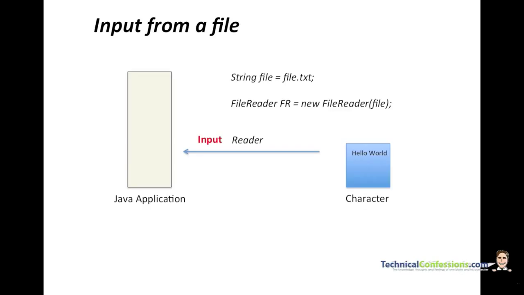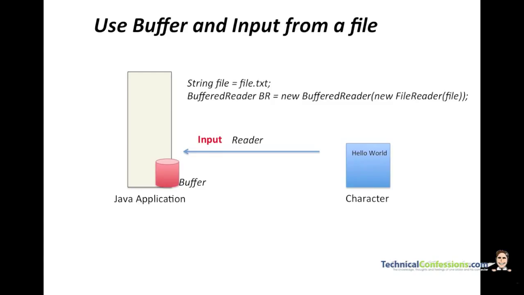So in this example, I've highlighted a quick demonstration on how to use the FileReader. So basically what you do is just create an instance of the FileReader in your Java code and then pass the file name when you're creating that instance. Very simple. So here within this example, I've actually incorporated the use of the BufferedReader, very similar to the concept that we've just talked about. In this scenario, I'm creating a BufferedReader instance rather than a FileReader. And when I create a new instance of the BufferedReader, I'm just passing through within the parentheses the FileReader method.